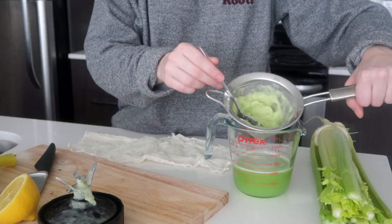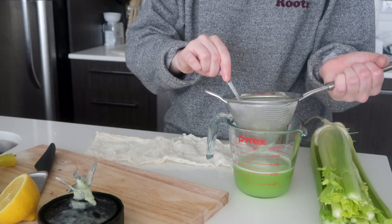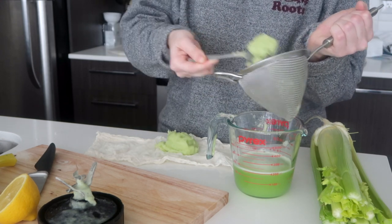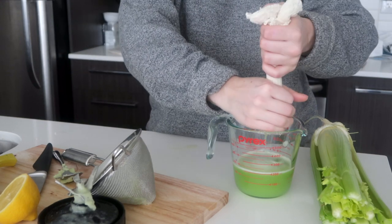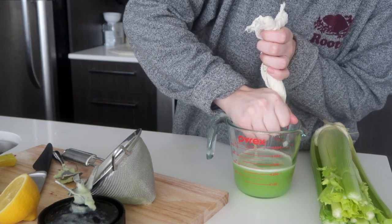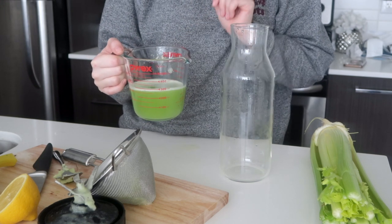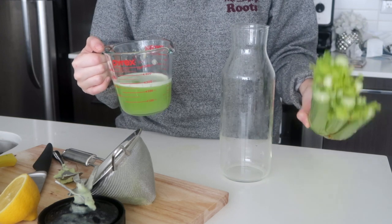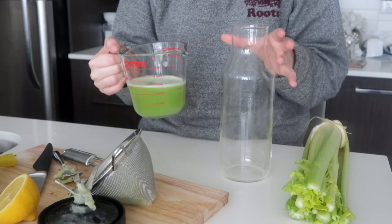The next step is super weird, but since there's still a bit of pulp in here and I know I can get more juice out of it, I'm going to take a piece of cheesecloth, put the pulp in here, and then just squeeze it out into the cup. I have clean hands so that's going to be fine. Just wrap it up, make sure it's tight because you don't want it squeezing out the sides, and then just squeeze. So that is pretty much it for my celery juice. I like to pop it in one of these containers from Ikea. If you're going to drink it right away, definitely add ice cubes because it's not going to taste very good at this temperature. I like to put mine in the fridge and this will probably be about two days worth. I wouldn't let it sit in my fridge for more than three days — it probably wouldn't be fresh anymore, so that's my recommendation.